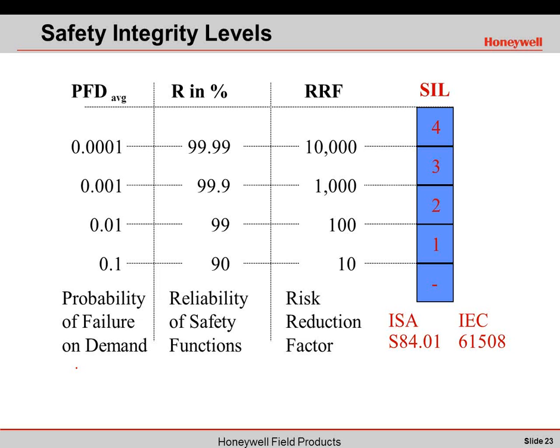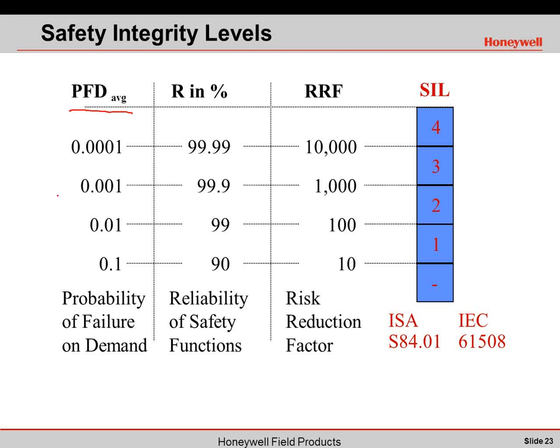And probability of failure on demand is a term you'll hear a whole lot when you're talking about safety systems, because that indicates the probability of a system failing to respond to a demand. And by demand we mean, okay, the system has to react because we're getting into an unsafe state. The average probability of a system failing to respond to the demand in a specified time interval is referred to as PFD average, which is what you see here.